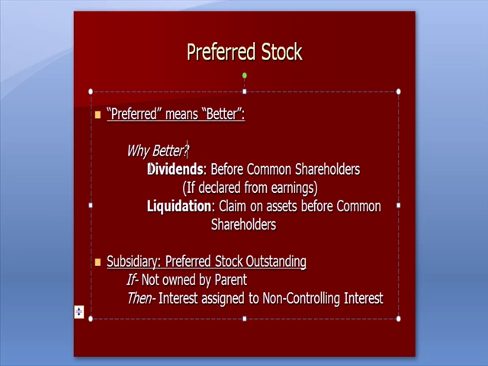Two reasons, really. The first is that the preferred stock shareholder will get their dividend paid before common shareholders if there's a dividend declared and if the company has earnings. So the preferred shareholder is first in line. Usually that preferred stock is a percentage of par value or a dollar amount dividend. They stand in line in front of the common shareholders if there's a claim on assets when the company liquidates itself. The company sells its assets, pays off its liabilities, and there's money left. People are getting in line to make a claim on the assets. The preferred shareholder is in front of the common shareholder.